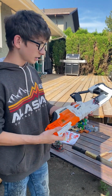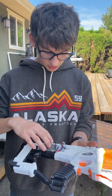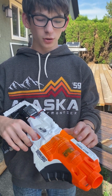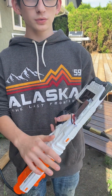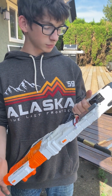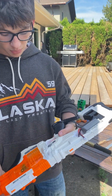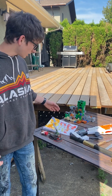Next artifact is a modified Nerf gun that I just decided to do. So I have a 3S LiPo in here connected to a set of motors, and it's extremely loud and it hurts a little bit. I also enjoy doing wiring and electrical stuff along with painting and forging. And I also just really like taking things apart, modifying it, and then putting it back together. And just kind of as a mechanic, you also have to do that.